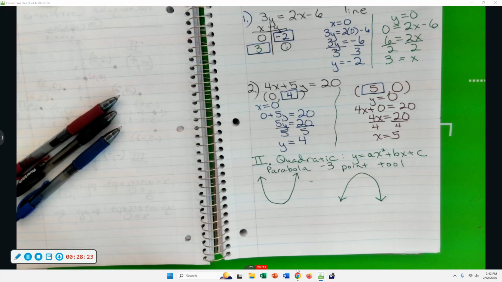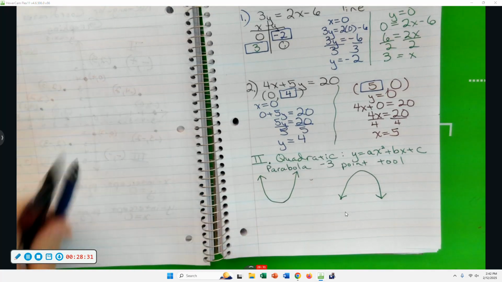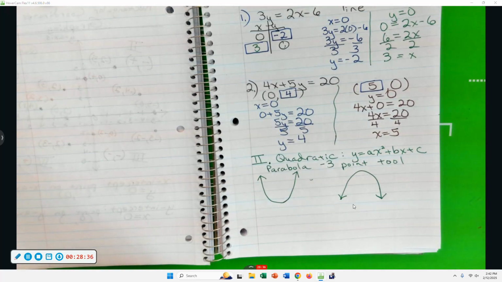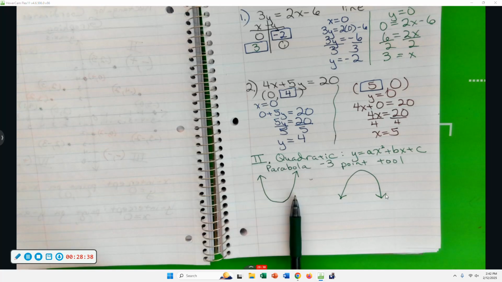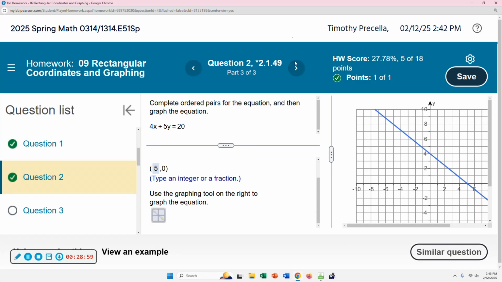Technically, they could open left or right, but we're not going to be graphing horizontal parabolas. This is called a vertical parabola, by the way, because the opening is either up or down. We're going to get all sorts of nice generalizations for quadratics as we move through that section, which we'll be seeing in 3 weeks' time. But for the time being, all we're doing is just plotting points. They're going to give us some x values to plug in, and we'll use those x values to draw the graph.